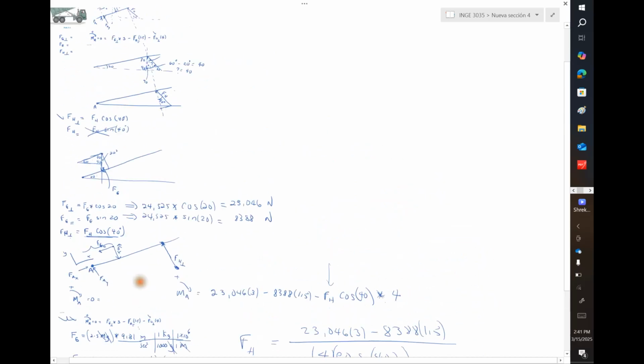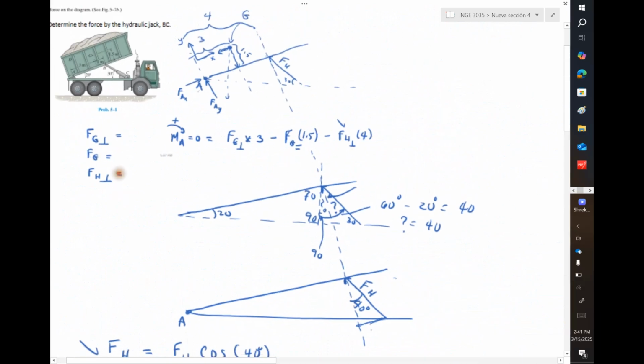Now, I haven't looked into more detail about what's going to happen with FAX, FAY, and all the other components of those. We can work it out, because actually there's going to be FH here. It's going to have another force coming down, and a force that is perpendicular to the bar here. Oops, sorry for this. I had the keyboard connected and it's creating a mess.